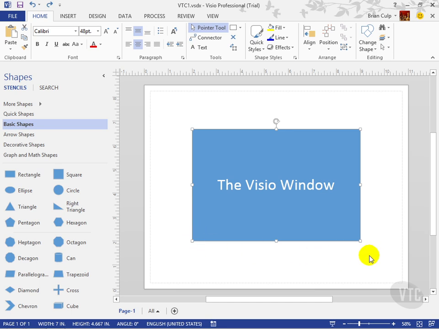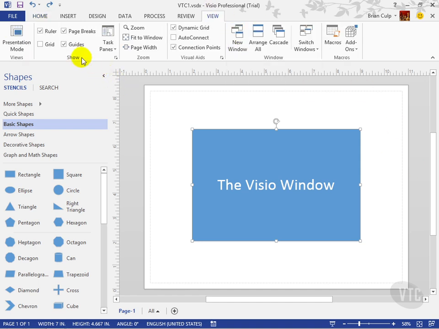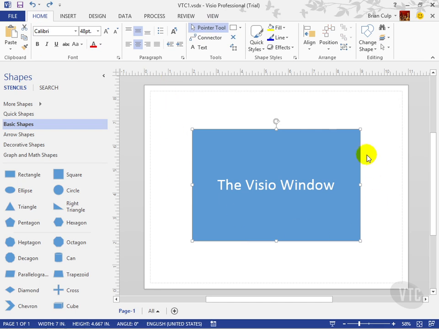Now, if you're coming from a previous version of Visio, you may notice right away that the grid that's normally there is no longer there in the 2013 version. This is something that's been done across the Office suite of applications in trying to clean up the interface as much as possible. So if you want the grid there, you have to go to the View tab of the ribbon, and then in the Show collection of commands, you can enable the grid if you like to. So I'm going to go back to Home and continue our guided tour.